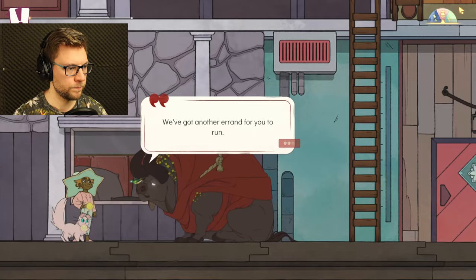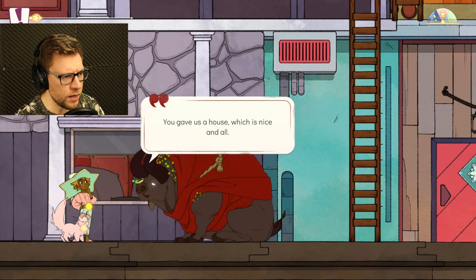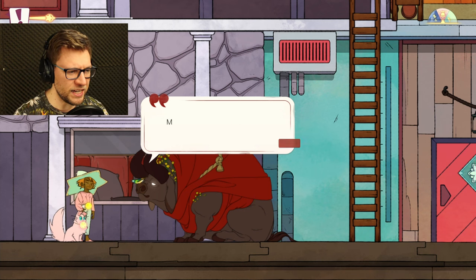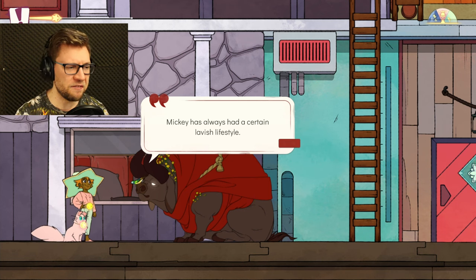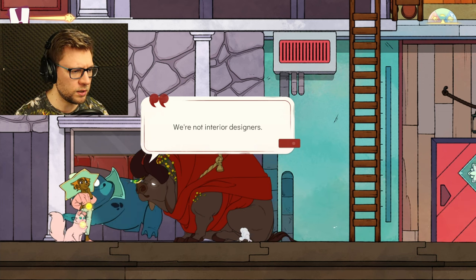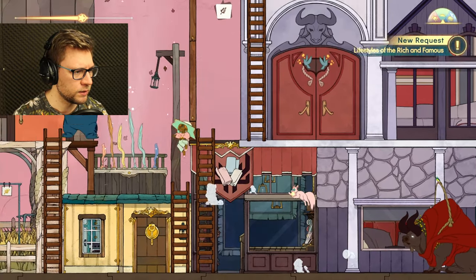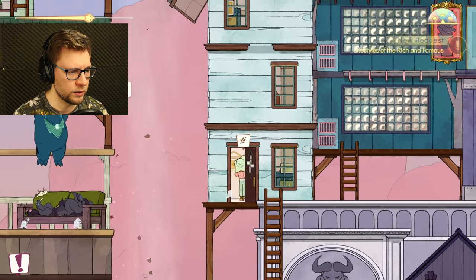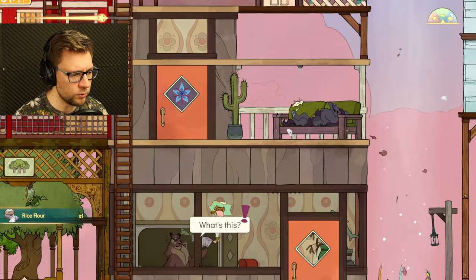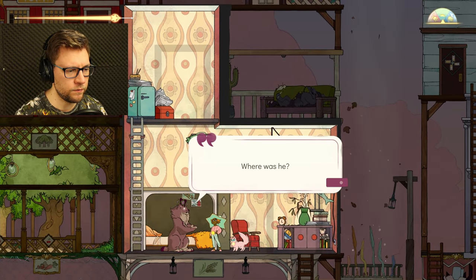Thank you. We've got another errand to run. Yeah, this one is fixing a problem you created. You got us a house, which is all nice and that. However, it's empty. It's got nothing. And we need some pizzazz to it, you know. Mikey has always had a certain lavish lifestyle. However, I can tell you what he wants. You'll just have to figure that out. We're not the interior designer, so a word of advice, Scout: just get whatever expensive and loud, okay? Thanks. I'll get it. No, Uncle Atul, I will not forget. I'm sorry that I'm doing it so slowly, but I don't have a clue about what the savory ingredients are.